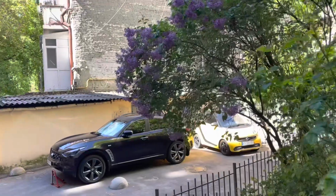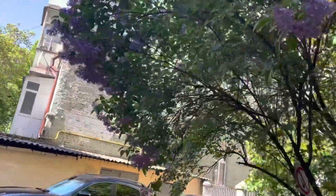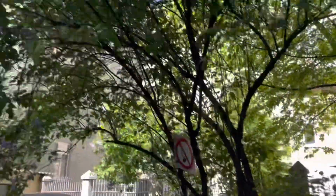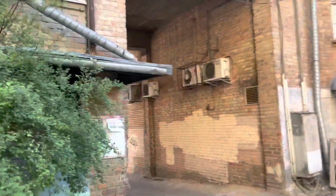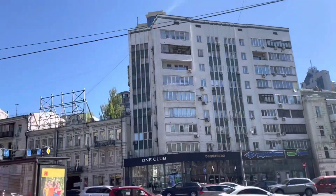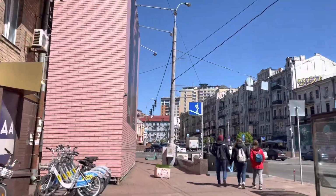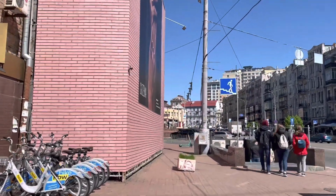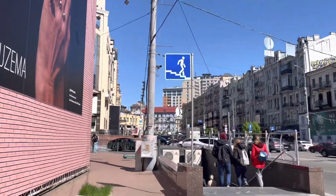Nevertheless, it's so sunny outside, but it's not hot. It's only near plus 10 degrees. So very chilly. I am in a jacket, so it's a good morning, beautiful Kiev. Now I go in this direction. There will be the Botanical Garden and St. Vladimir Cathedral. These places I'm going to attend today.